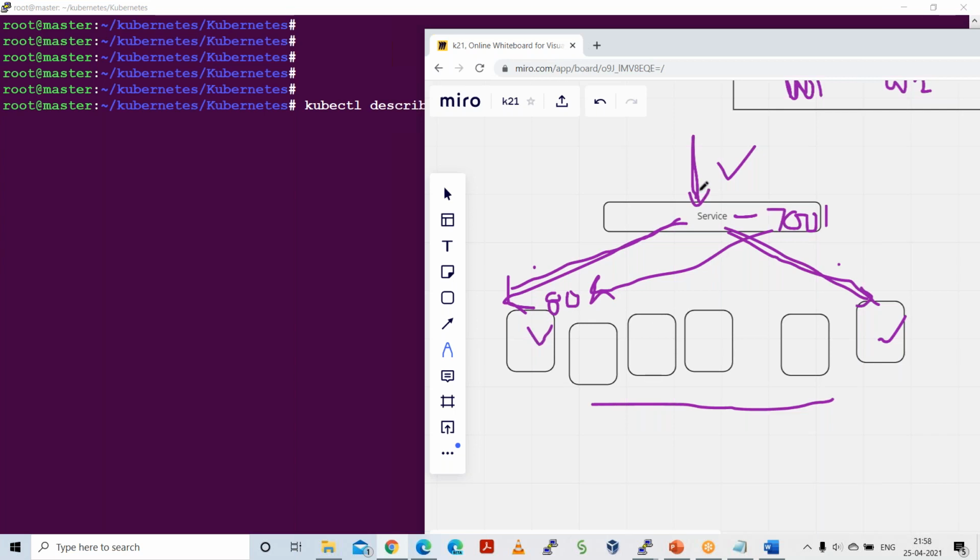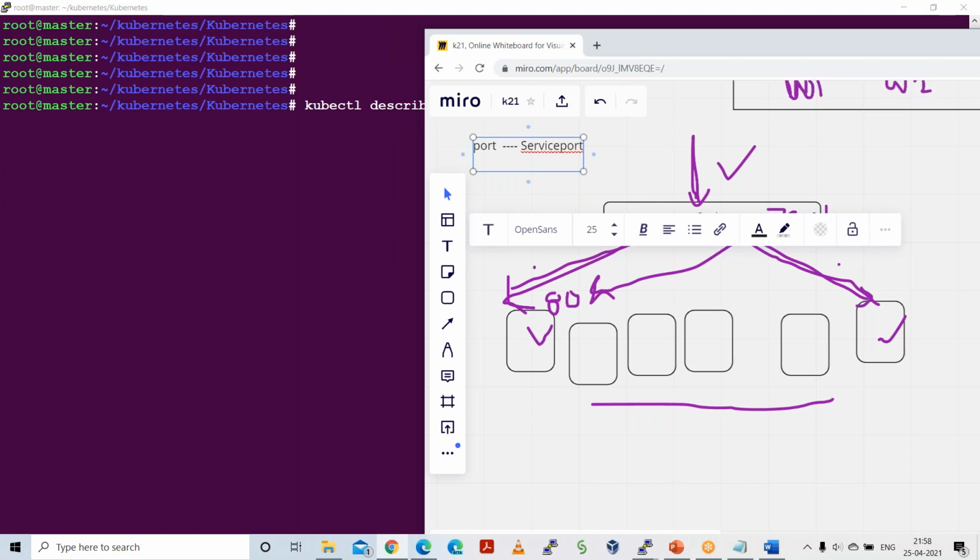Normally, if you don't specify the port, there are two terminologies here: port, which is your service port, and another one, the target port, which is your actual container port.